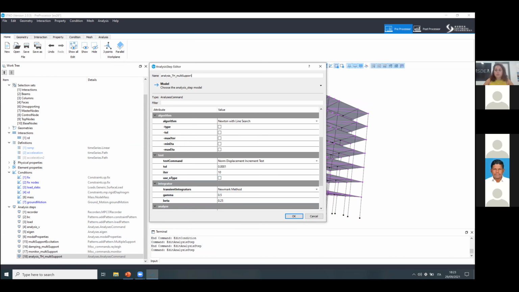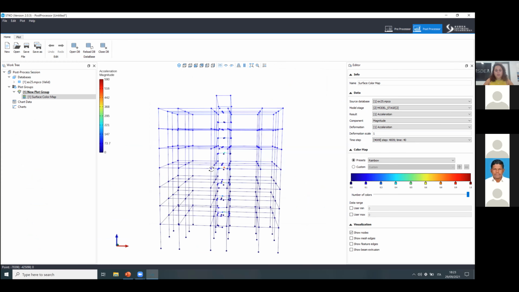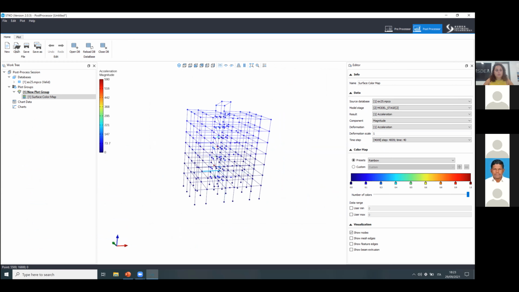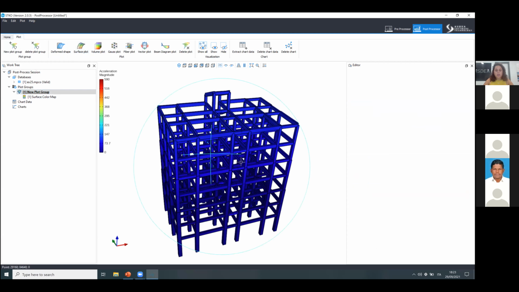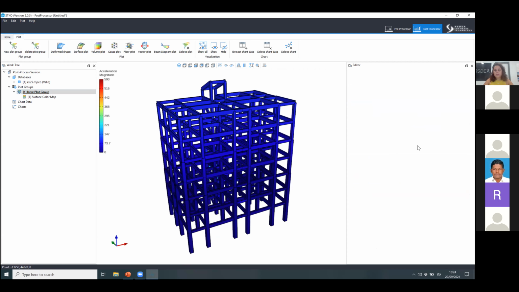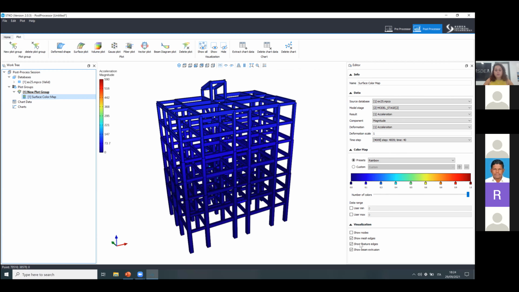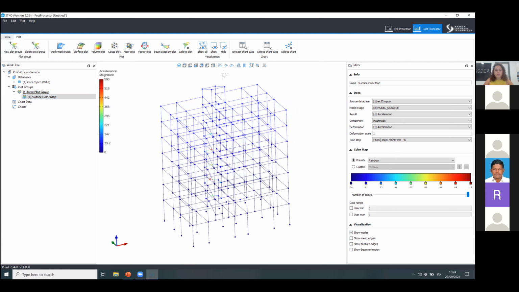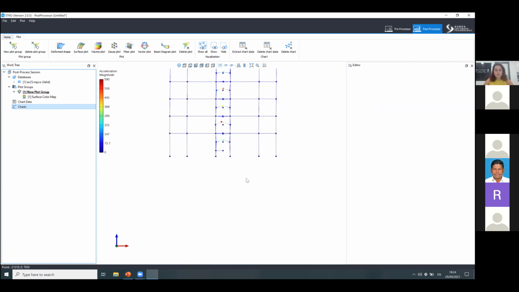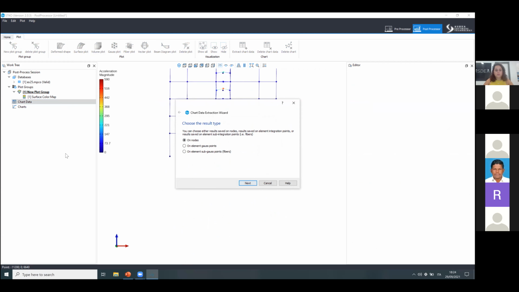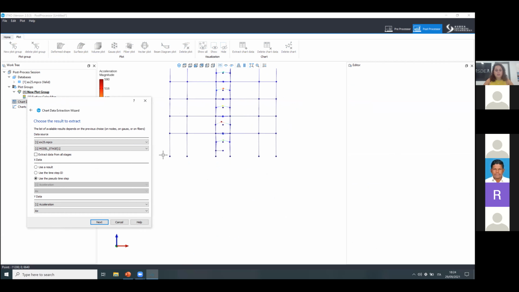What I just wanted to show you is a way to extract your results. So if you create a surface plot, these are the results for the uniform excitation. A very easy way to do it is just show your nodes, put yourself in a frontal view, and extract data on the nodes, for example, in terms of acceleration in the x direction at the base.